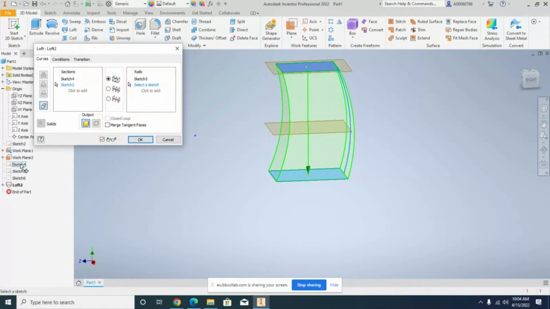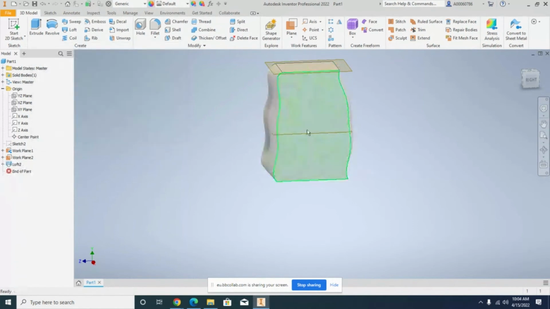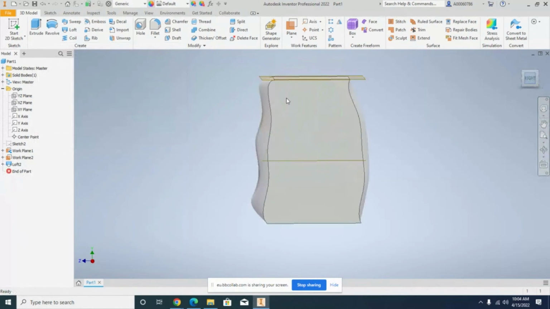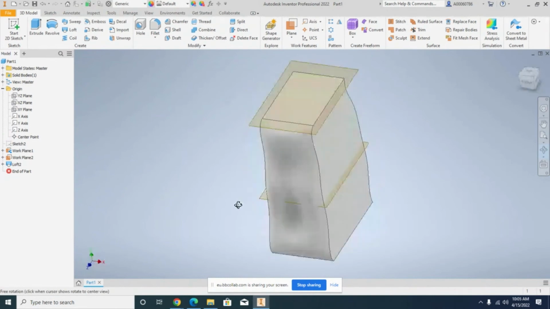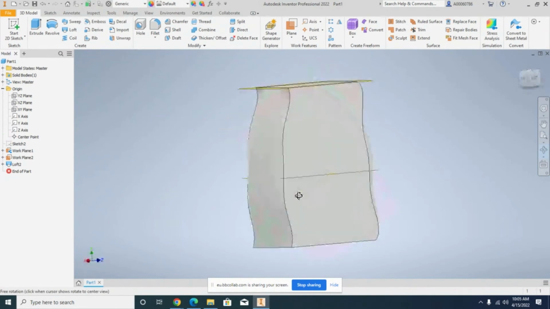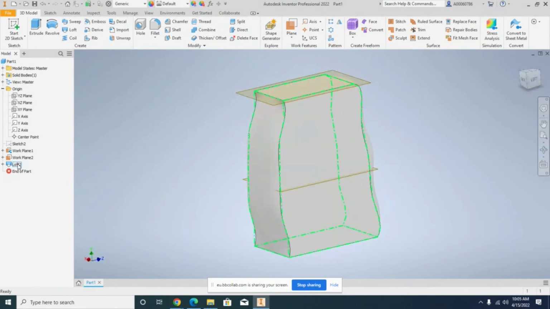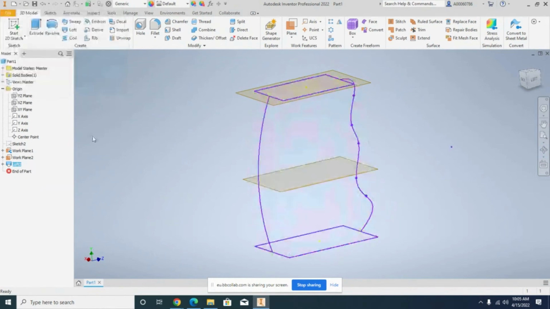You have to go to, so now from this area it will look like this, and from this area it looks like this. So now we created a loft feature that combines both rails and profiles. Okay, I will delete this one and I will keep the shapes.